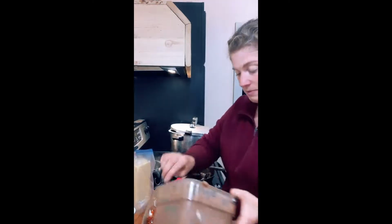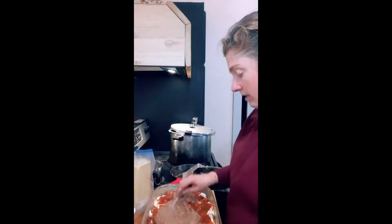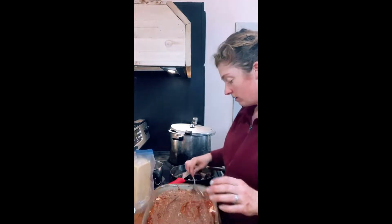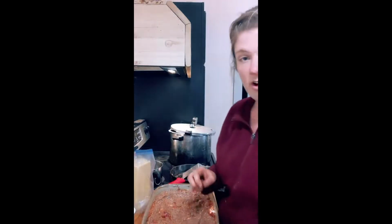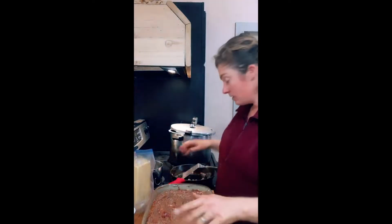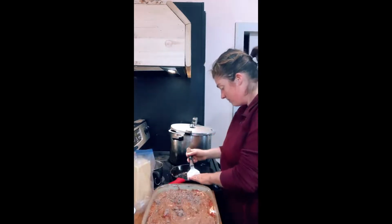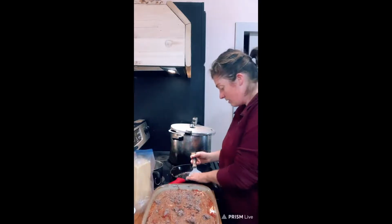Okay, more refried beans. And the recipe that I had you guys make is a big batch of refried beans. They do freeze well. You could serve them as a side. You could serve them with a different meal. Make tacos or something and have a side of refried beans. They are all really good options, okay? So I did another layer of refried beans. And now I'm going to spread what's left of my meat, which isn't a lot, onto the top.